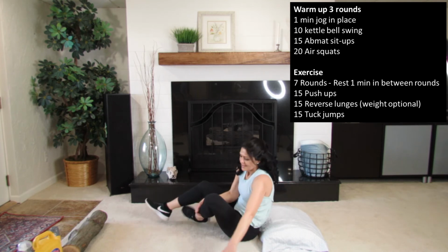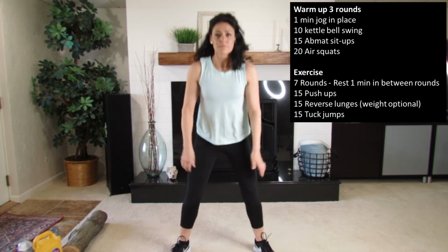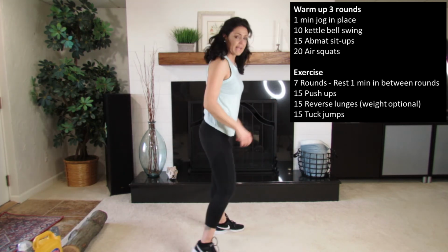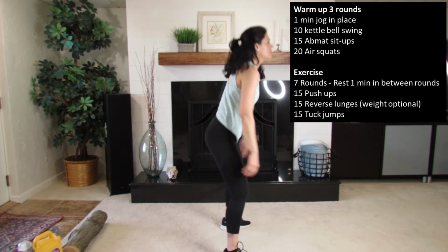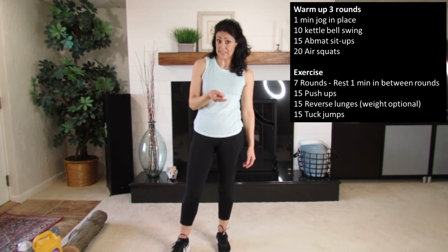Okay? After that, you're gonna do 20 air squats. When you do your air squat, make sure that you go all the way down, passing your knee. Okay, 20 of this. And then we start again. Like I said, it's 3 sets, okay?